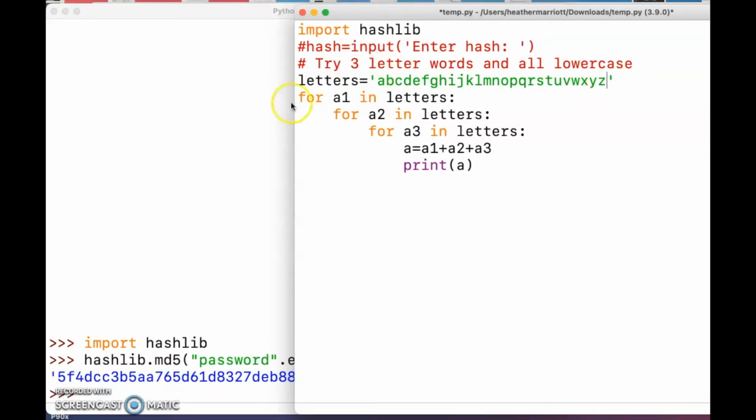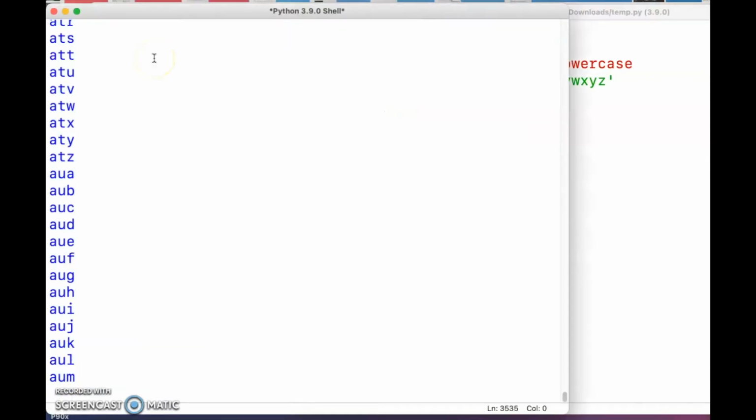I've got 3 nested for loops. The first for loop, the a1 variable, is going to get one of these letters each time through the loop, and the same thing with a2 and a3. And then I printed out what it looked like when you concatenate a1 and a2 and a3. So let me run that, and we'll take a look at every variable it's going to generate using every possible 3-letter combination. And it's pretty fast. It's going from AAA all the way to now I'm in B, and then it's coming up with 2 other letters. And if I wait long enough, we'll see ZZZ. But I don't intend to wait that long.